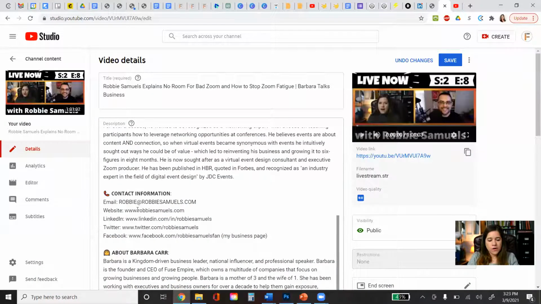So I'm going to erase the www dot in each one of these, and I'm going to replace it with HTTP colon slash slash. Okay, so I'll do that for each one.